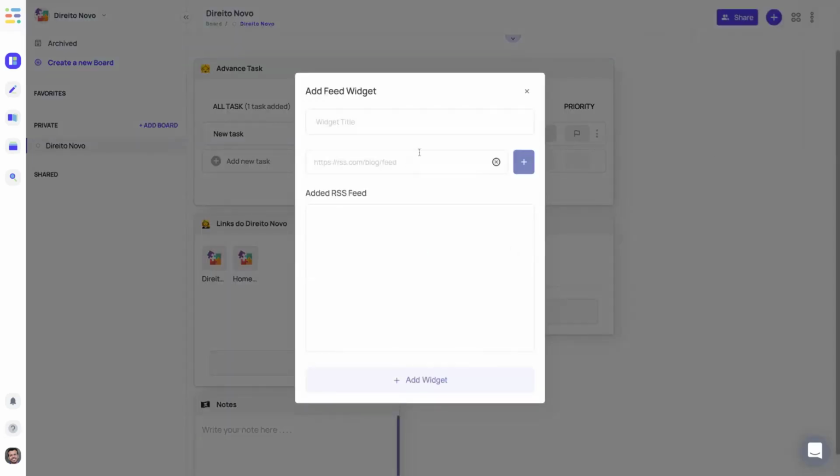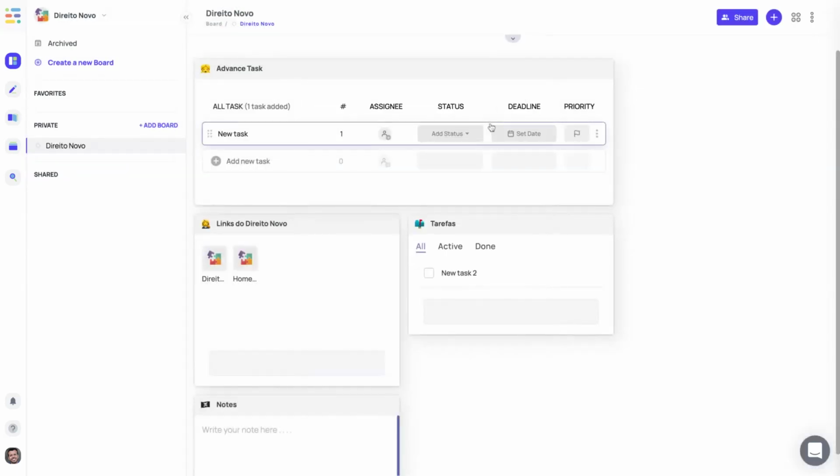Also, there is the RSS feeds. You can add your blog feed here, and then your feed will show up with all the new blog posts. This feature would be interesting. You can create different RSS feeds with the websites that you want to check out daily, and then you can just use TIXIO to see all the feeds together.